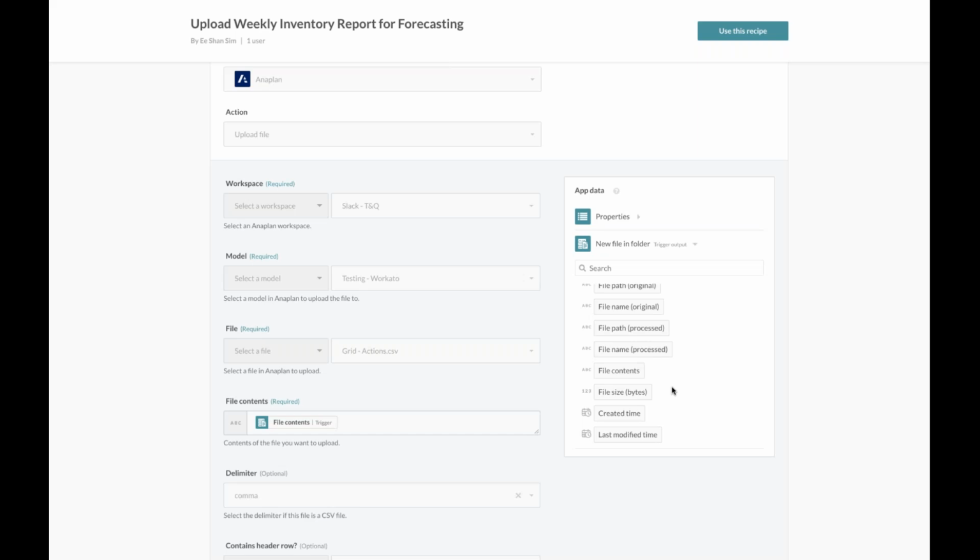With speed in mind, this is really a trend that we see with our customers. The transformation is done after the fact, after loading, and that's where the importing in Anaplan comes in.